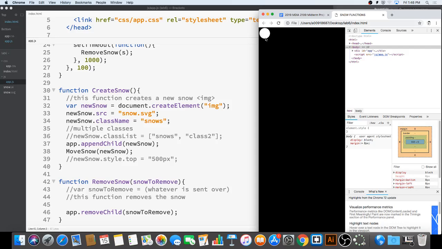S. That's the snow that's being changed right now. So like that. You want to send the snow that you're going to remove. S, right? Because that's the snow that's being changed right now. And that's the one that you're going to remove.